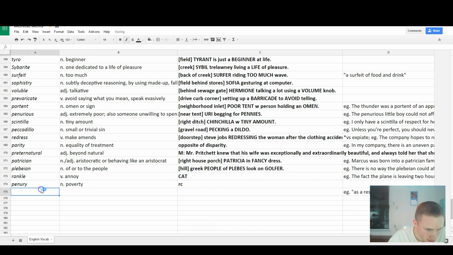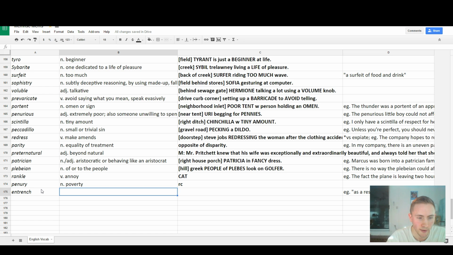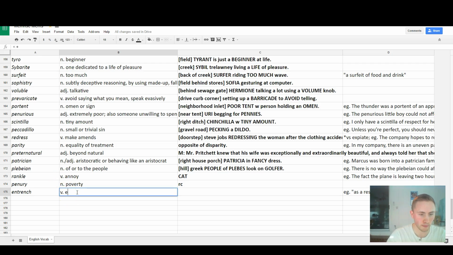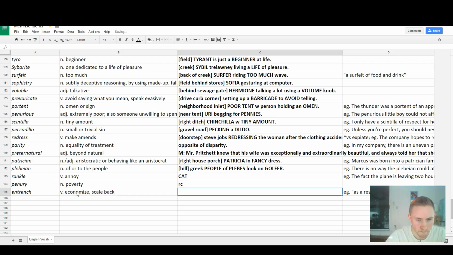And so, like I said, often I will try to tie my example sentence into the mnemonic somehow. And I think in this case, this is a pretty good time to do that, a good time to tie the example into the image, and also to use images stored in the memory palace for this word. So economize, I'm just going to write in scale back. Like I said, I choose these loci as I go. My last locus was this hill on the right side of Anderson Road. So, moving forward in this palace, there was this hill there.